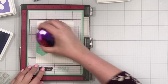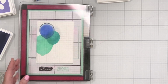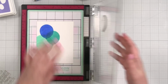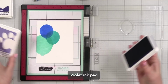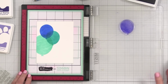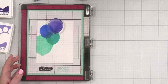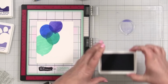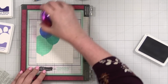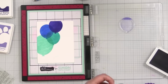And we'll transfer. This might not need double stamping because that looked like it got a really good amount of ink on here. All right. Ooh, that looks good. Ooh, I got some ink on my paper. I'm not too worried about that. Let's take the violet. Another really pretty color. Bring that in and transfer. This one I may stamp again. Bring it down. Press. All right. So you can see the pattern is starting to build, right?